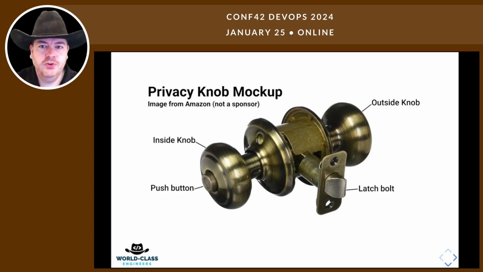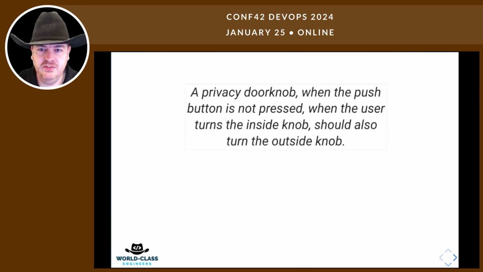This one we're just going to use this example that I grabbed off of Amazon of this door that has a knob on the outside, on the inside, a push button, and a latch bolt. And we will just focus on that and start talking about what kinds of requirements you would expect for this knob to be working properly. Okay, so we're going to start just by writing sentences that first define the thing, the what that we are testing, and then explain the when we are doing something to it, we want this result to happen.